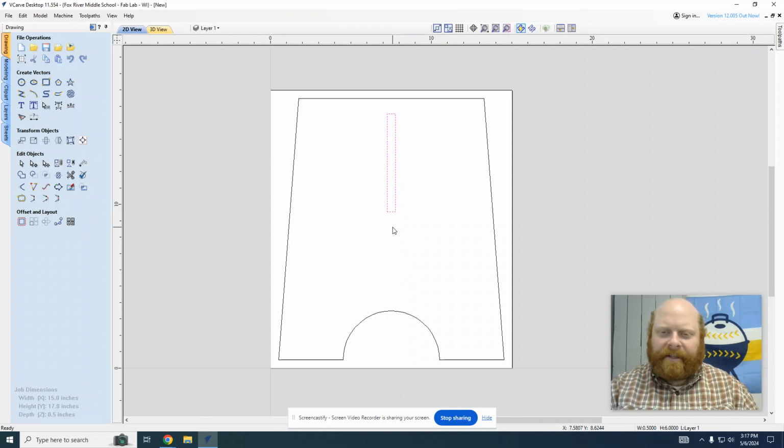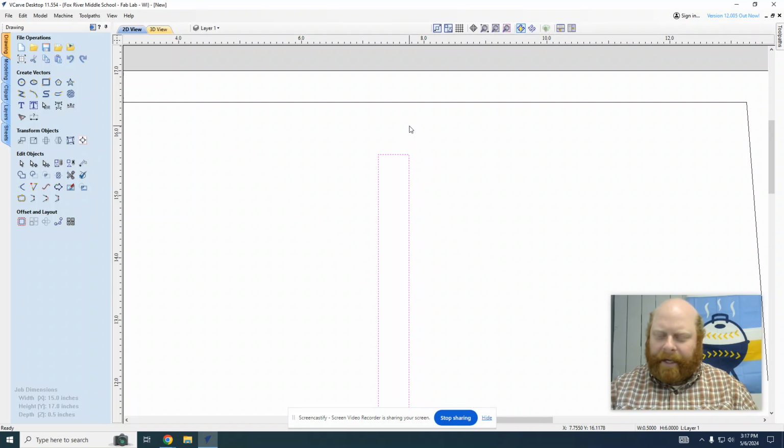So we're just going to use the arrows on the keyboard, and I'm going to zoom in on that top line. And we're going to keep hitting the up arrow until that line intersects. So I'll give you a second to do that. Again, you can always pause the video and move around.